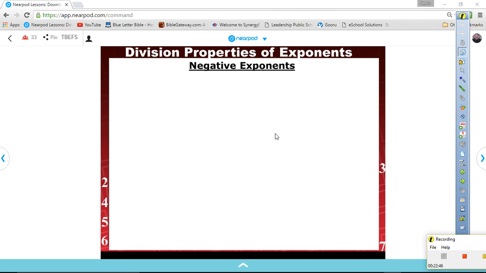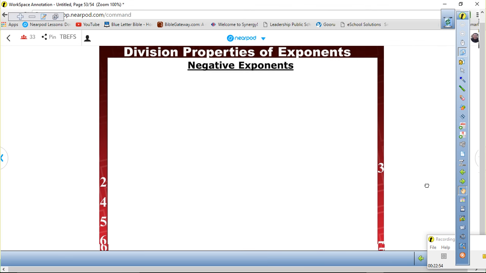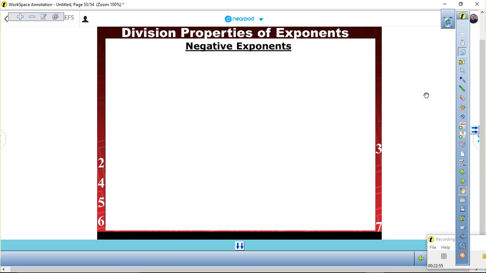Negative exponents. Write that down, please. So today, since I'm going to explain negative exponents from this point forward, we don't need any negative exponents, okay? But I just want you to see as to why the negative exponents become positive exponents, now that we've covered division. Okay, copy this down.